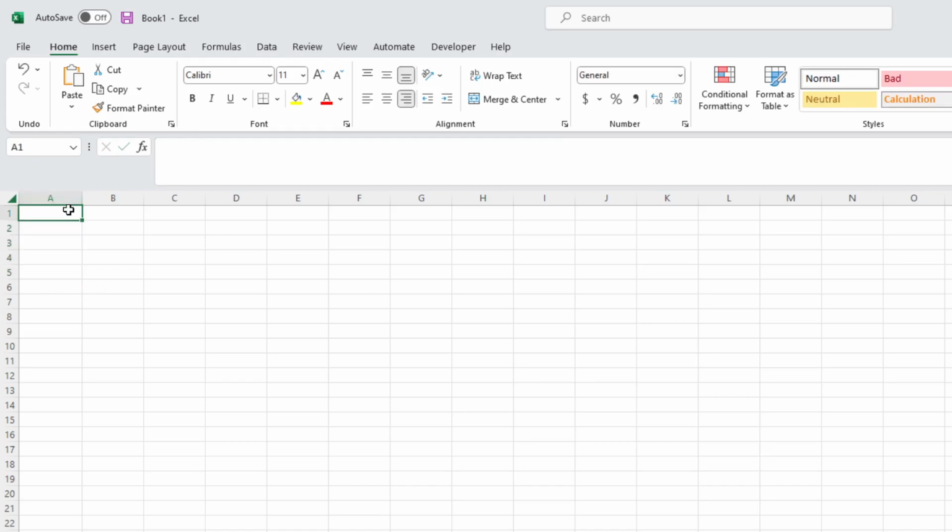What you're going to do is put an apostrophe first, then write in the account number, and it's going to go ahead and keep the zero. I had to put a zero at the beginning. It aligns it to the left normally, like you see in B1 there. So what you can do is come over here to your alignment, align right if you want it to show normal, and there you have it.